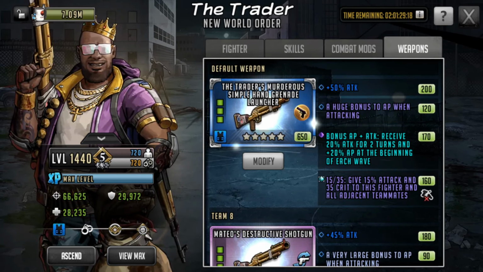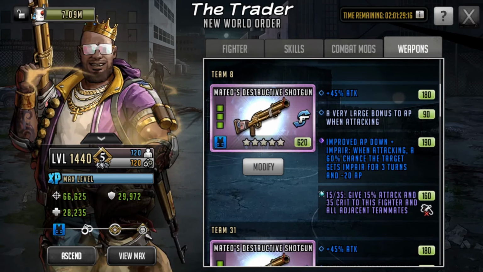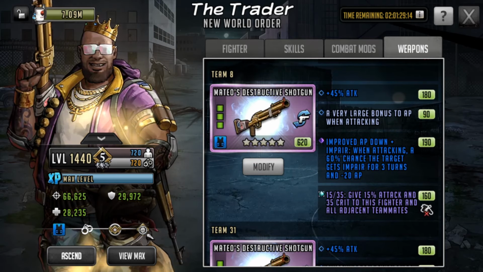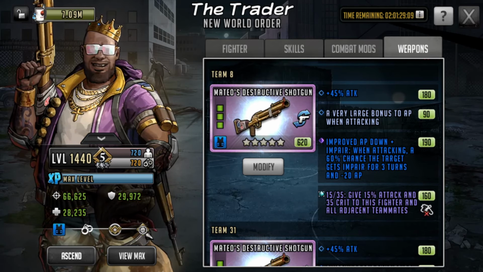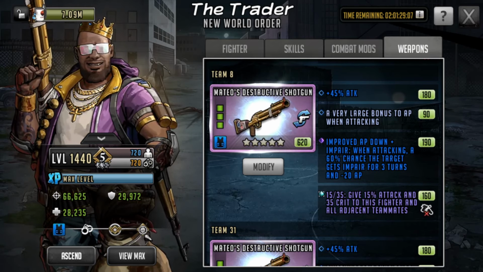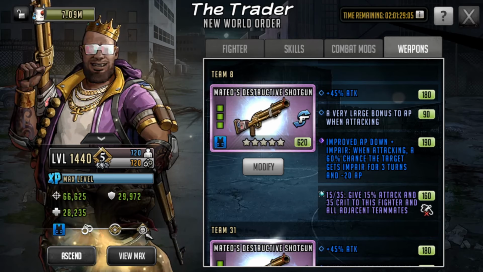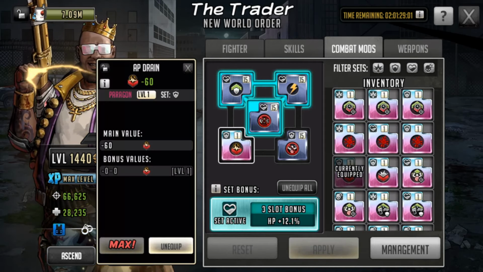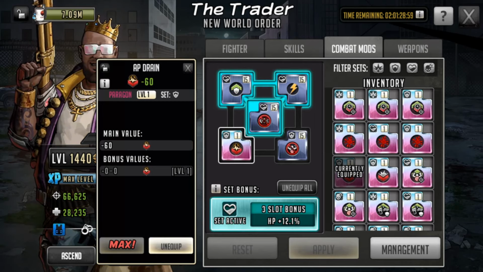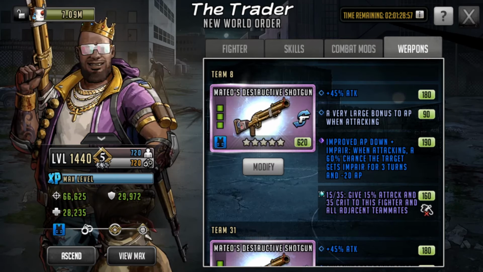He's got the weapon from Mateo's event way back when. So when he hits a basic attack, he has a 60% chance to inflict impair, which is really important. You saw me just doing basic attacks against Eris and stuff like that. It does minus AP too. I think we had it where it was doing the minus 20 AP plus the minus 60 AP from his AP drain. So he was zeroing people out on the AP quite a lot, which is very nice indeed.